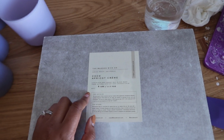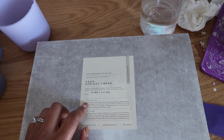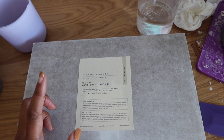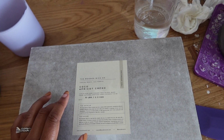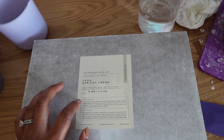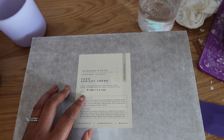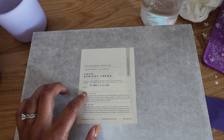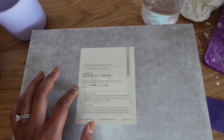On different websites, for Coco Apricot Cream it'll say something like 180 to 190 for melt, fragrance, and pour, all within that time frame. Then other people say their best results are about 200, melting at 200. So I think I'm going to try and melt at 200 and pour around 180 and try that out first. So I'm going to do that with this lovely candle.